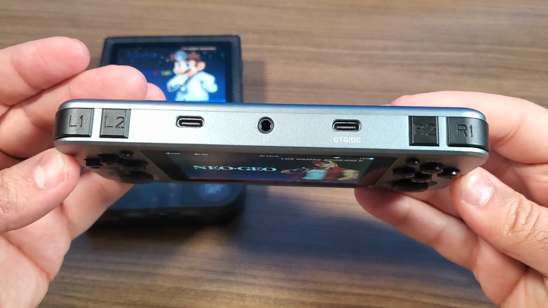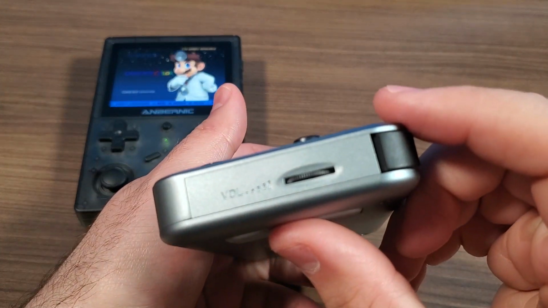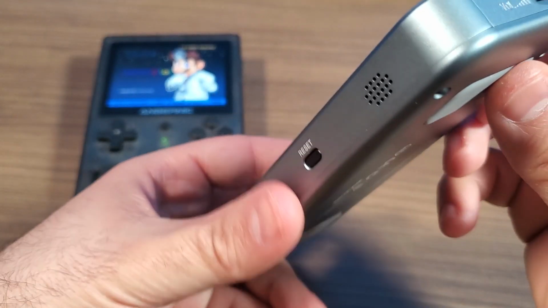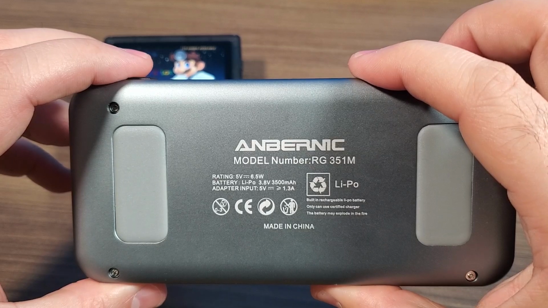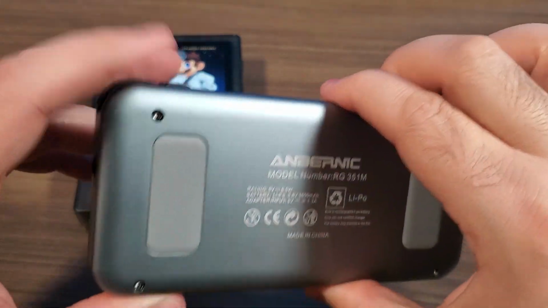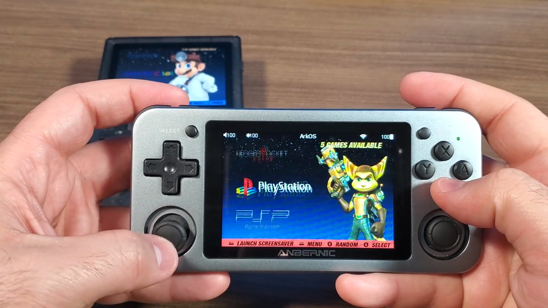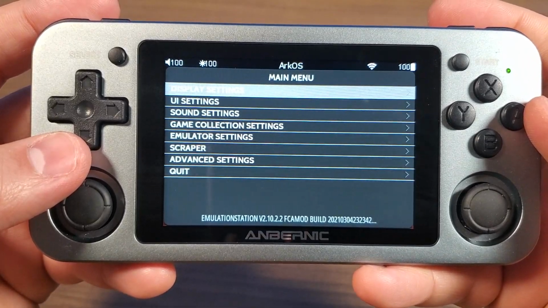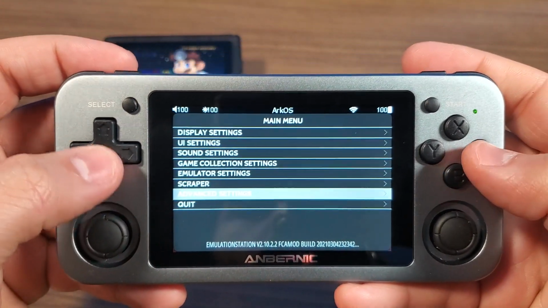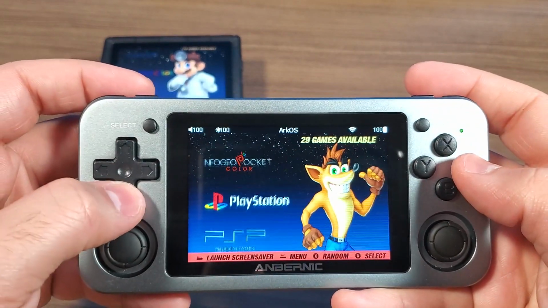Now there are a few different OS options for these devices like 351ELEC and Batocera, but ARK OS is probably my favorite. And for the most part, the UI is similar to what comes out of the box, just with a different theme. And all of the baseline functions the device has out of the box will still work like Wi-Fi, but with this OS you get the advantage of some standalone emulators and cores that you don't have with the stock OS you get directly from ANBERNIC.